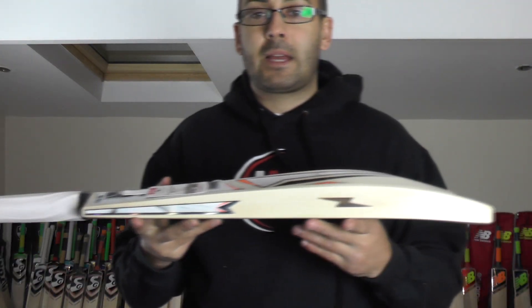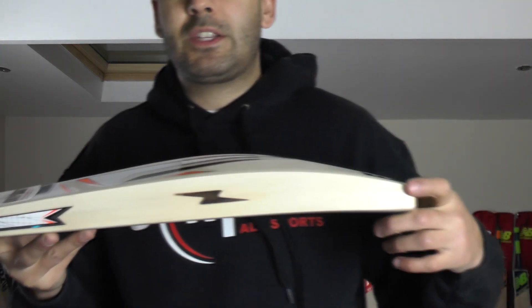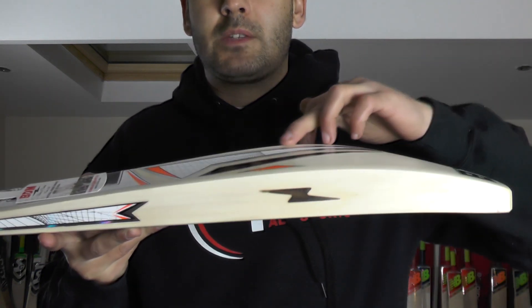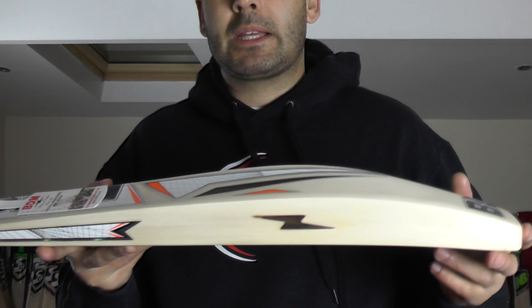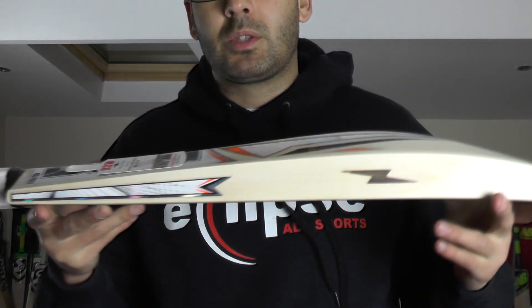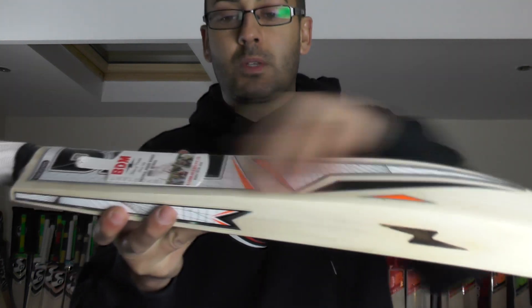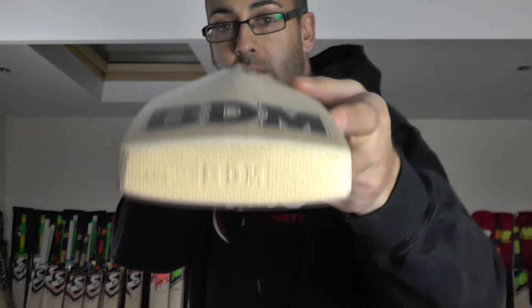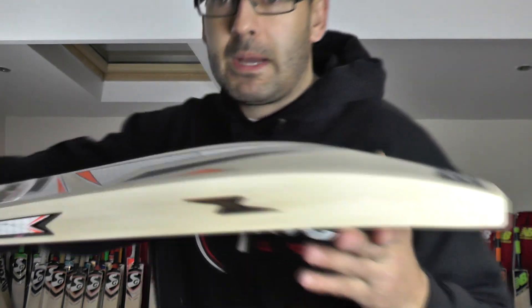Finally we've got the BDM Beast cricket bat, and the name is quite fitting — it's a 3-pound cricket bat and it's absolutely massive. You've got a 22-23mm toe at its thinnest point, a 41-42mm edge, a 66-67mm spine, and 14mm shoulders. It's a massive bat all the way up with no wood taken out anywhere along it. If you look down the spine, it's around 30mm at its thickest point in the toe — a really full, convex shape.